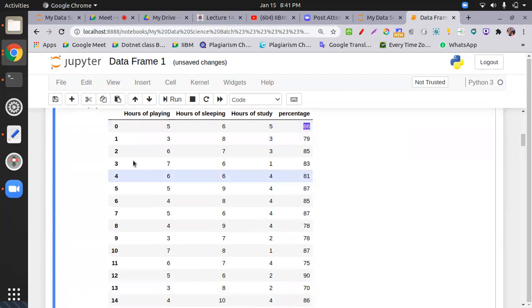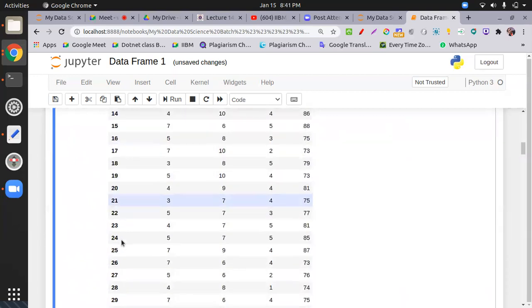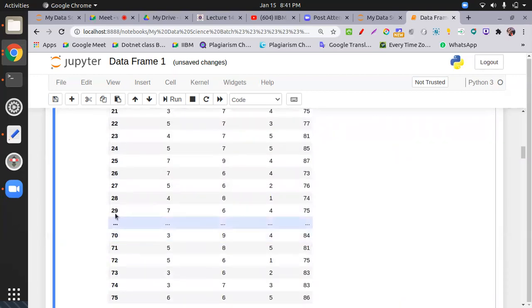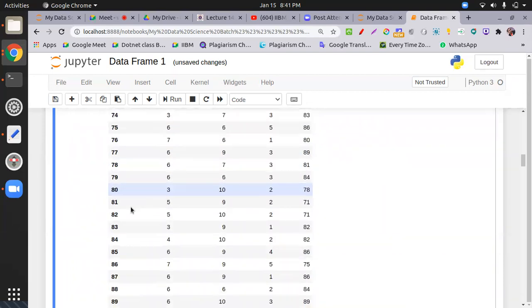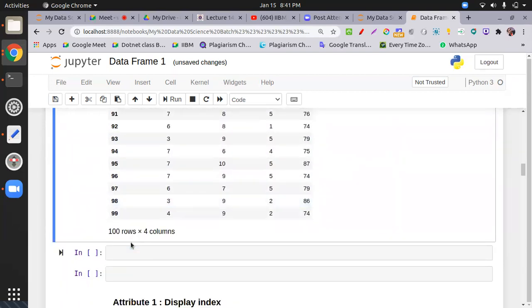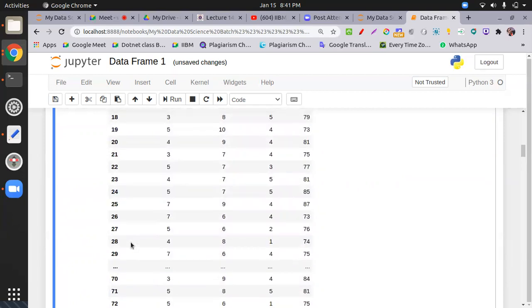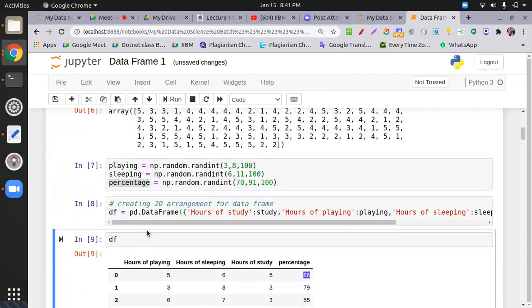So this is a way, and here is the indexing. You can see over here 0, 1, 2, 3, 4, 5, 6, 7, 8, 9, 10. By default, 30 rows are visible, 0 to 29, and the top 30 and bottom 30 rows are visible by default. Okay, so please confirm how many of you get this thing.